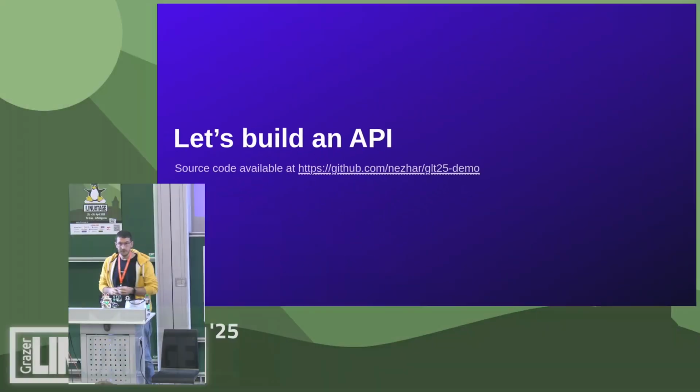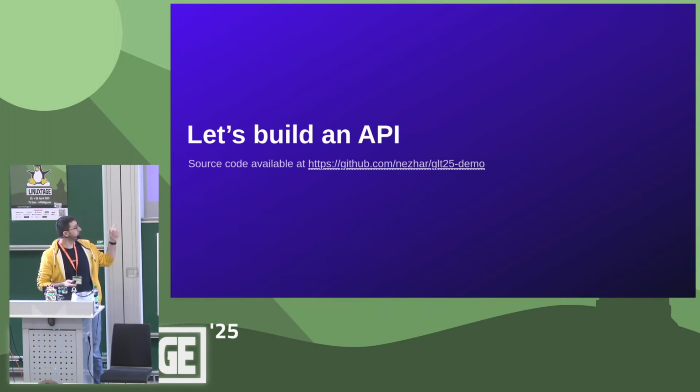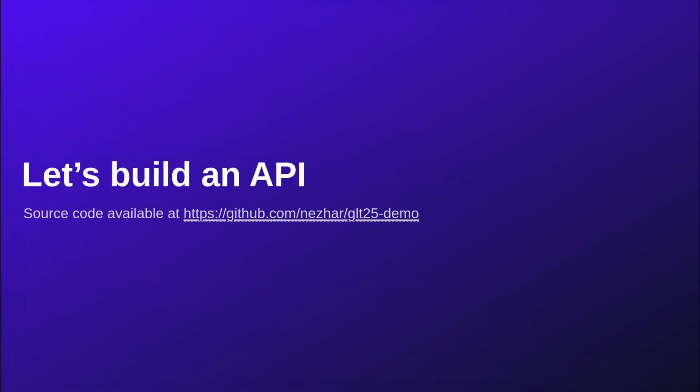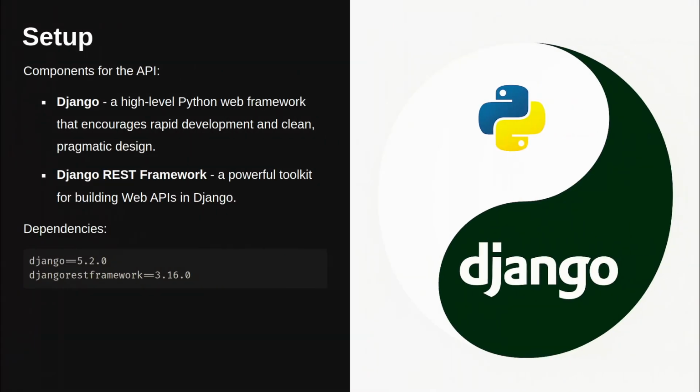In order to understand this better, let's build an API. I also created this. This is an open source repository you can access. The repository itself has different branches with each step in order to build the API. So if you want to reproduce this, you can use the compare function of GitHub for each branch and also follow the documentation. What we're actually doing, we're going to build an API using Django. Is anybody here using Django already? One person, two, okay.